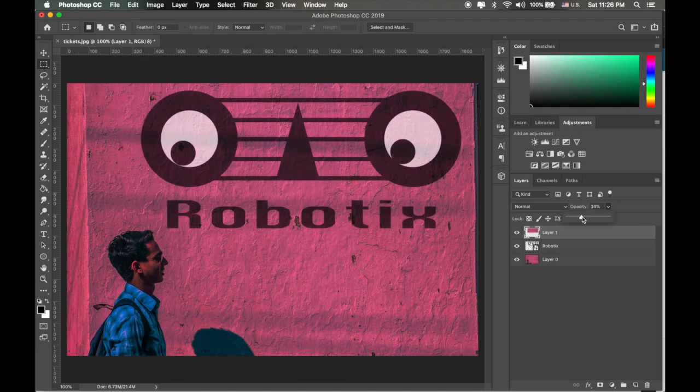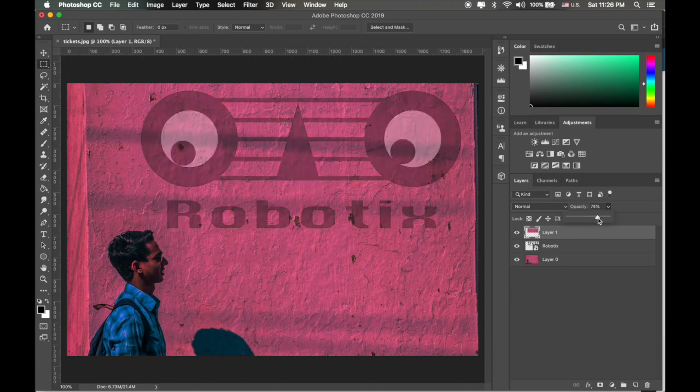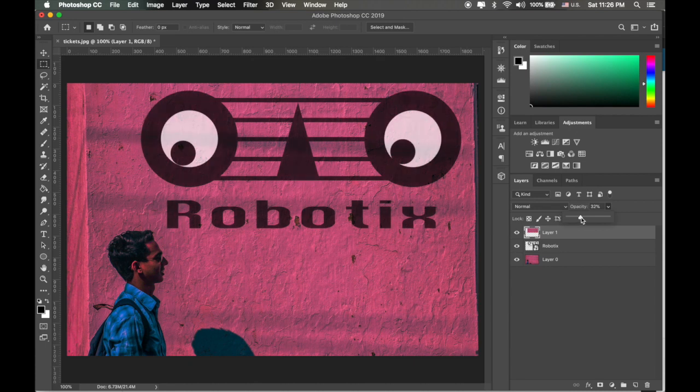Okay, so I can get some of that texture of the wall coming through, but not so much that it looks super faint like that, but maybe something like that, right? Okay, so that looks better, but it's still a bit too crisp and clean. So you could potentially come back onto your design logo, and maybe we'll create a layer mask.